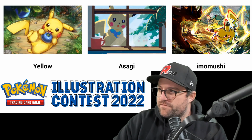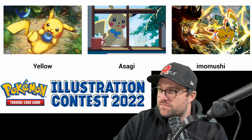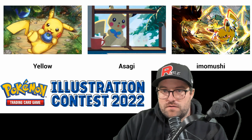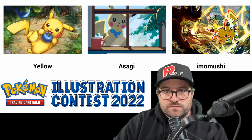On the right hand side, we got a full-fledged battle. We got the male Pikachu zapping here. Very, very cool battle scene. And then in the background, I guess that's his girlfriend, or the Mrs. Chu, holding an egg. And it's also raining at the same time, so I guess she's protecting from the rain with the giant leaf there.